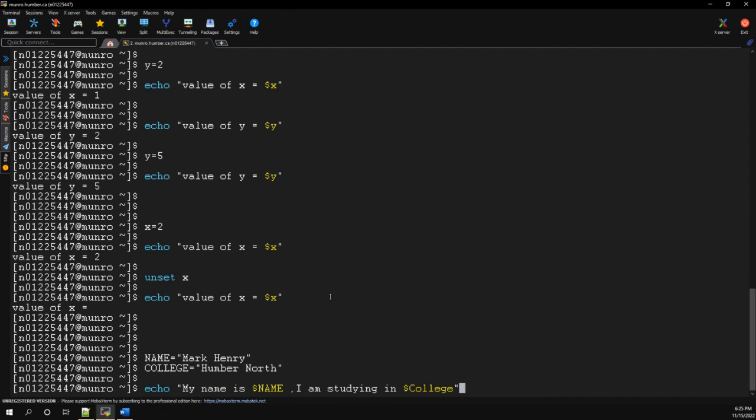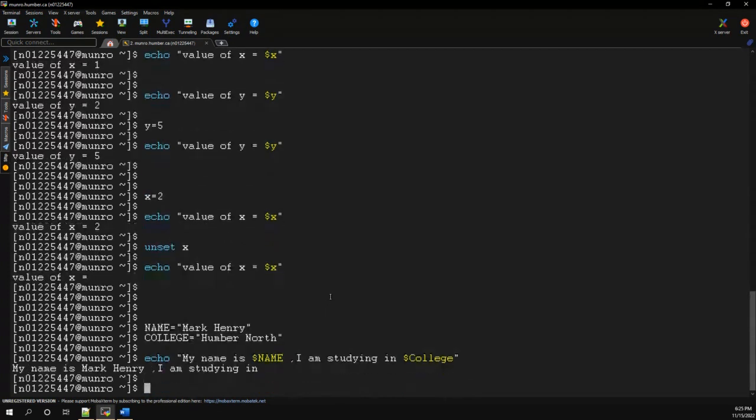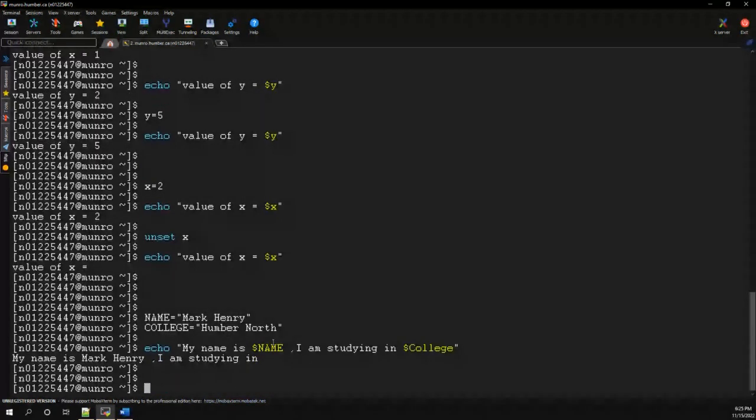Yes, it matters. So it is taking this value as name as Mark Henry, but it has not printed college. Do you see any issue with this variable? This college is defined with capital C and everything is small.